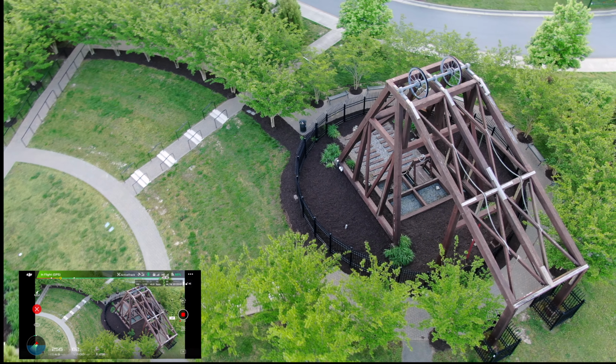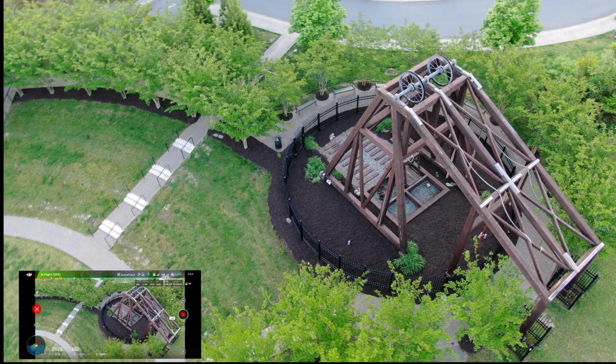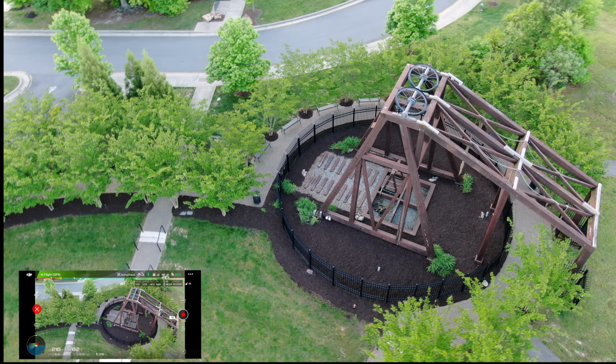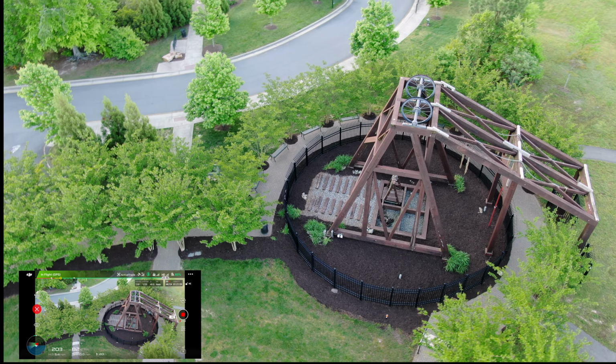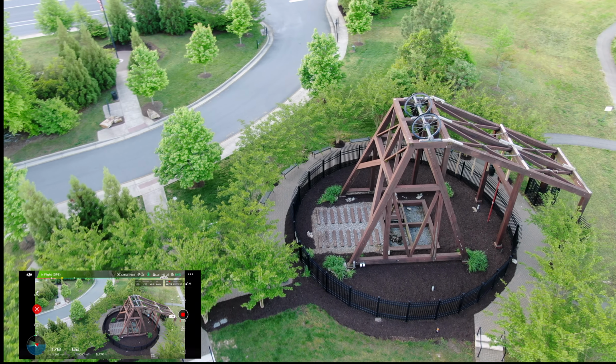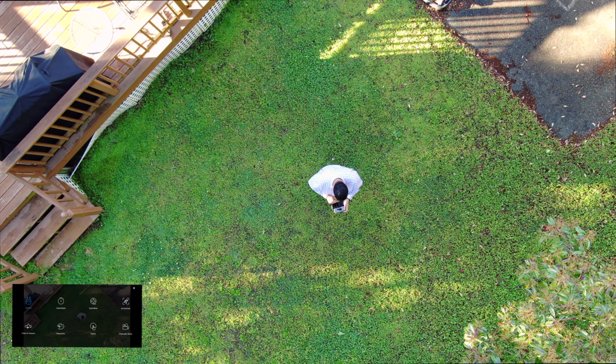You can fly in a certain pattern to get that specific shot just the way you want it, and Spotlight gives a chance for that. It's a really good feature of Active Track that is not used as often. I've had my Mavic 2 for a while and didn't get a chance to use it.